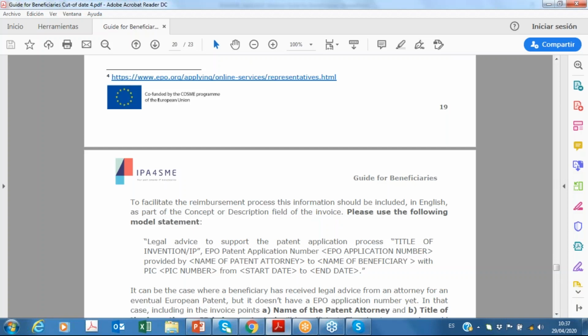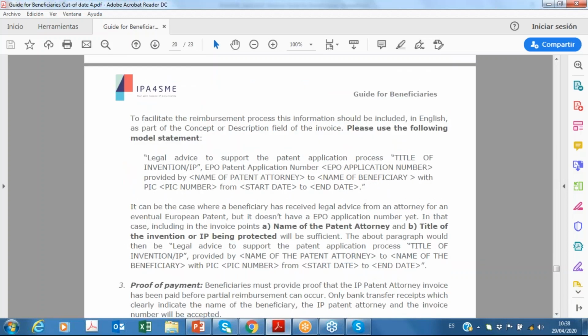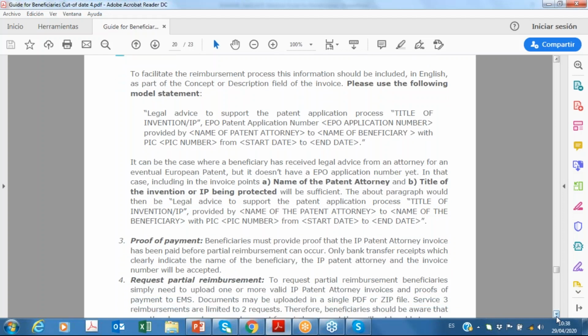Also in this case, to facilitate the reimbursement, please try to provide us all the invoices and documents in English. If that's not possible, try to add the following statement to the invoices, which will help us understand immediately what you are requesting. Together with the invoices of the EP patent attorney, we must also receive the corresponding proof of payment, which has also been paid after the communication of award.